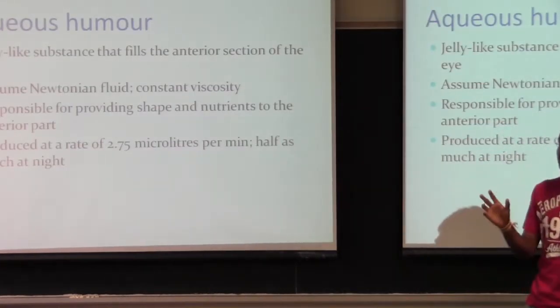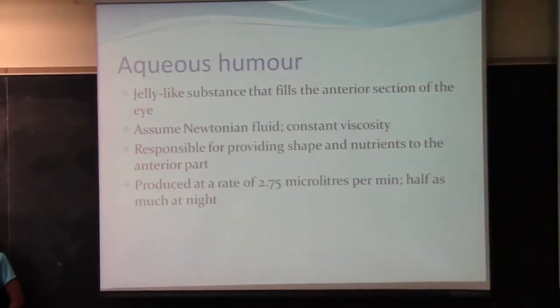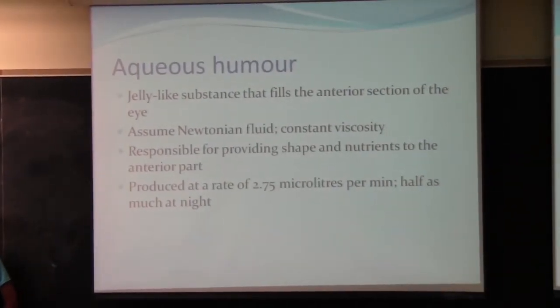So a little bit about the fluid in the eye. So the fluid has a special name and it's called the aqueous humor. And what that is responsible for, yeah, humor doesn't mean funny in this case. It's humor, right? So what the aqueous humor does is that it provides shape to the eye. This nice spherical shape that you have is because of the aqueous humor. And it fills that front part of the eye. It fills just that front part of the eye. It provides it, gives it shape, gives it support.